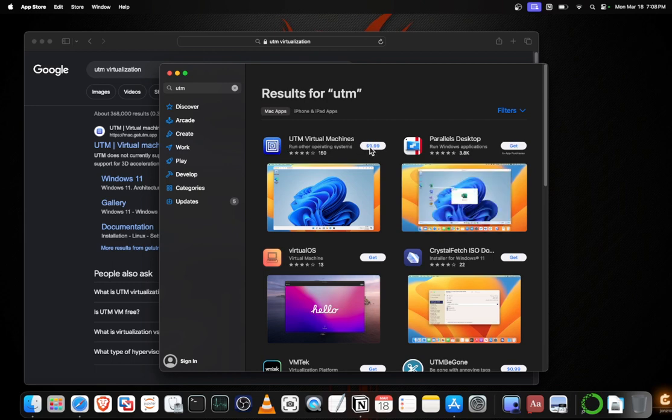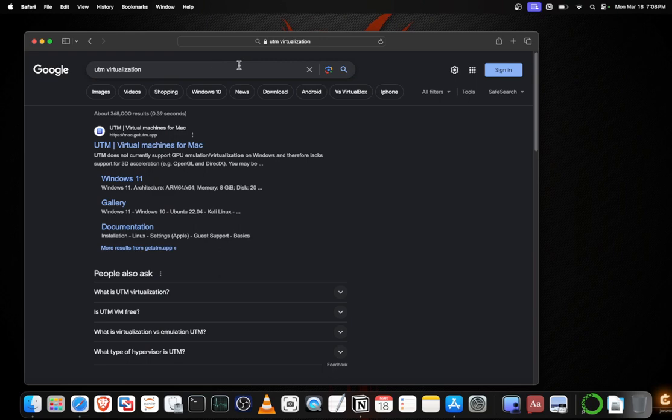That's pretty nice compared to other virtualization options, especially those specifically geared towards Mac, like Parallels, which is more of a monthly subscription. They do have a 14-day free trial, so that's pretty good. If you want to use Parallels with this lab, you can, but use whatever you prefer. For this lab, what I'm going to be using is UTM because it's open source and free. On the App Store, it's not, but online it is.